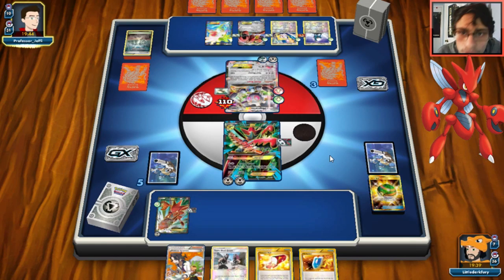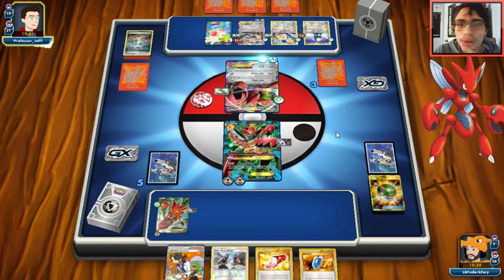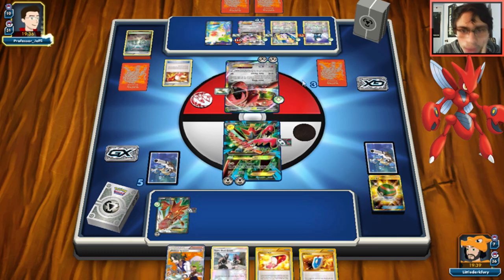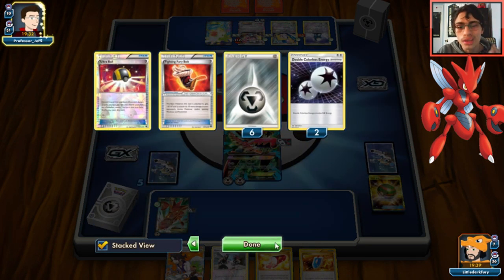He will be able to retreat. We'll see if he can hit me with that Scizor for 110 damage. If he does, that's going to be annoying. Of course he does. Okay, well, we're going to have to Team Flare Gun this thing, or Lysandre the Magearna. Either thing is fine. The fact he has no energies on Cobalion is really nice.